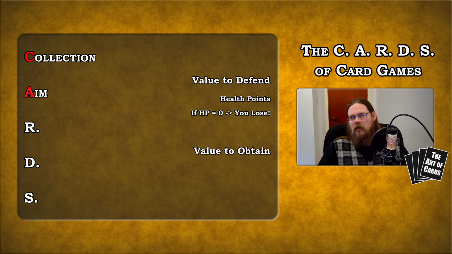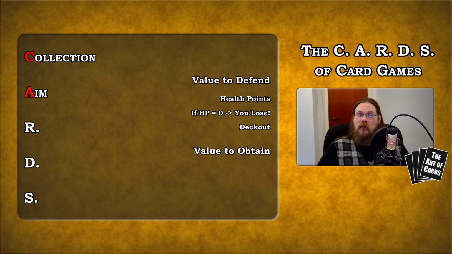Again, this can be done in a few different ways. You can either have the player themselves having this life total, or you could have it in card form. So for example, a hero or leader card, or a base or something like that you need to defend, that is physically on the table. Even something like a deck out would go under this category because you have a set amount of cards, 40, 50 or 60 cards in your deck, and when it reaches 0, you lose the game.